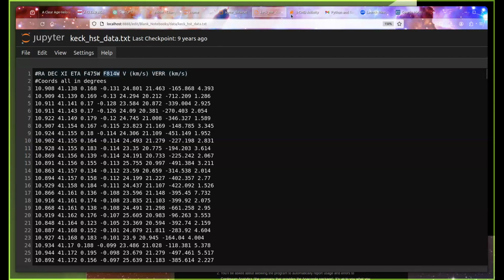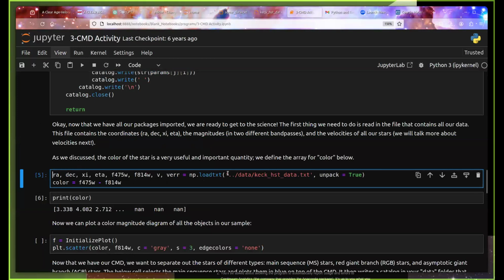Okay, so basically this command here goes to this file. As you can see, where we are right now, these two dots simply mean go back to a directory.